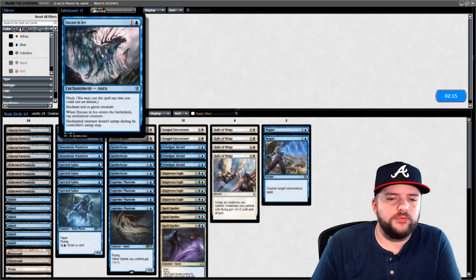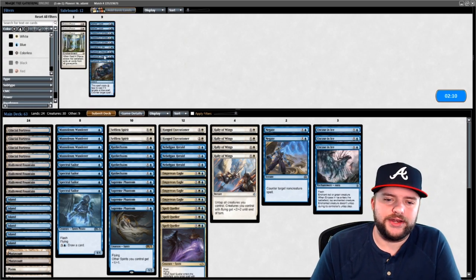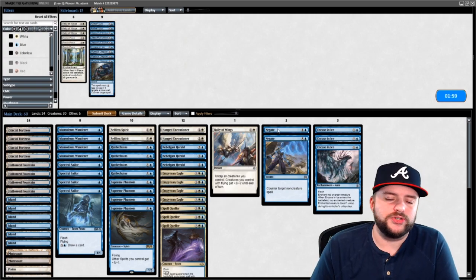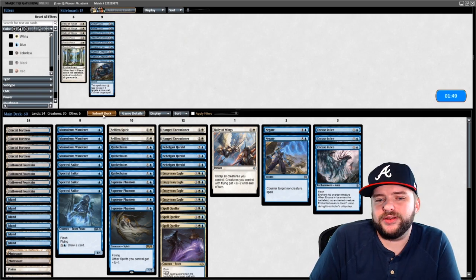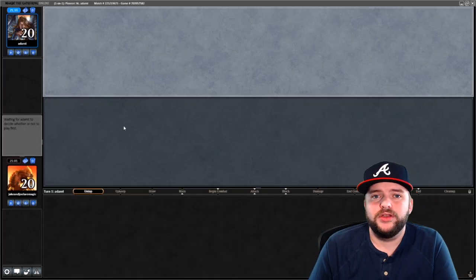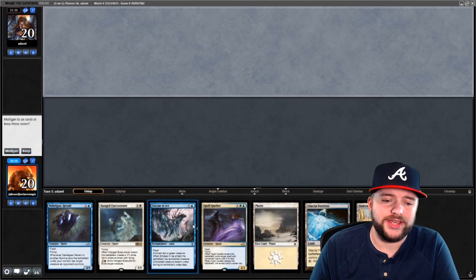Rally of Wings and Negate are normally the first 6 cards that you look at cutting specific to the matchup. We obviously want Encase in Ice because we're just not well built to deal with Glorybringer. We take out 3 Rally of Wings. I really like the Negate left in there because Chandra can be hit. A Lightning Strike or something critical can be hit.